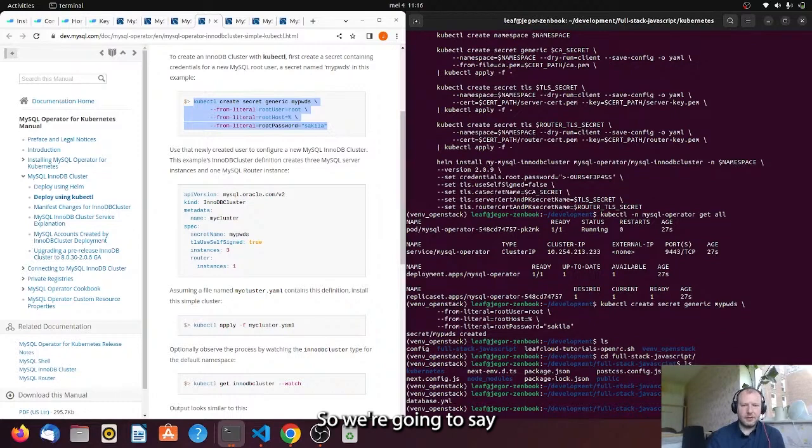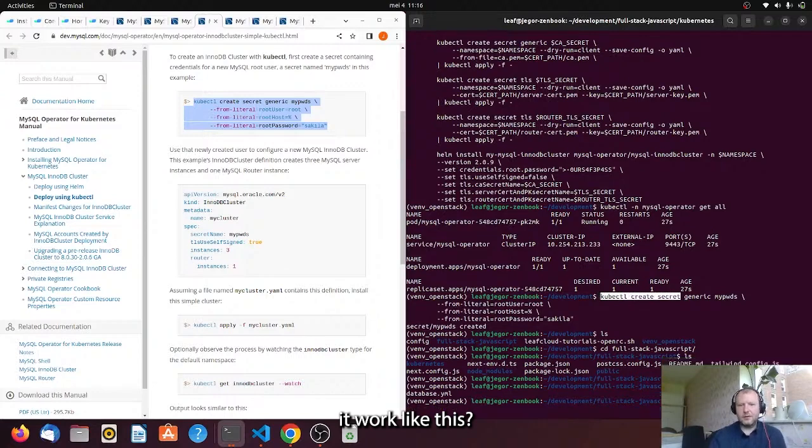So we're going to say kubectl apply. Actually, no. Does it work like this? Delete secret my passwords.